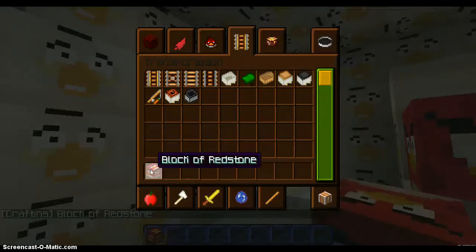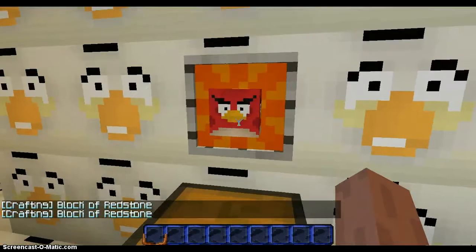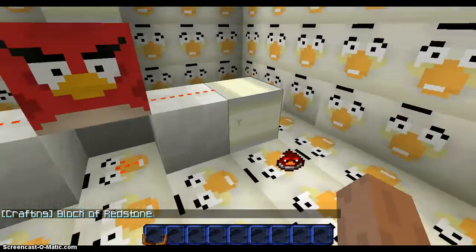Oh, that's the block of redstone. This is how you make the block of redstone. Put redstone in a shape like you'd make for a diamond block, and you get a block of redstone. But I want to see what the redstone looks like. That's so cool. Like half things. Okay.